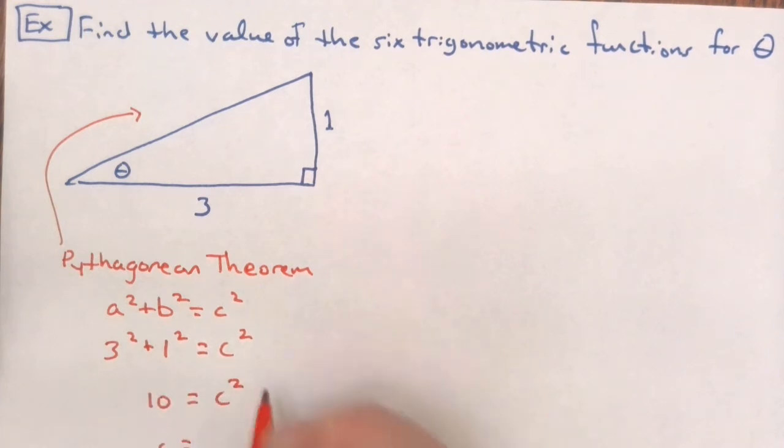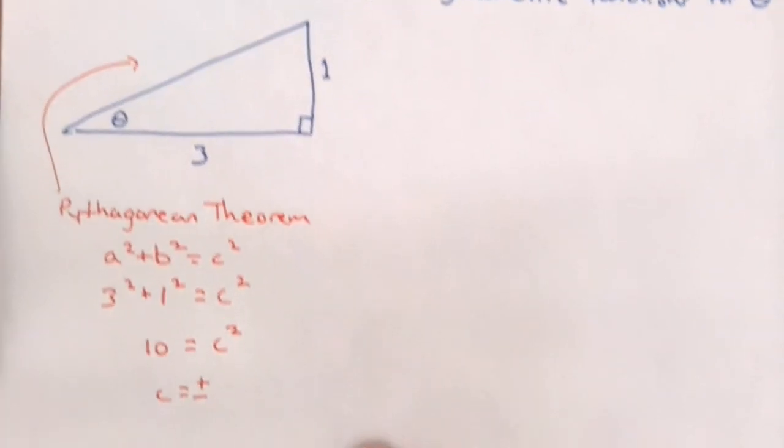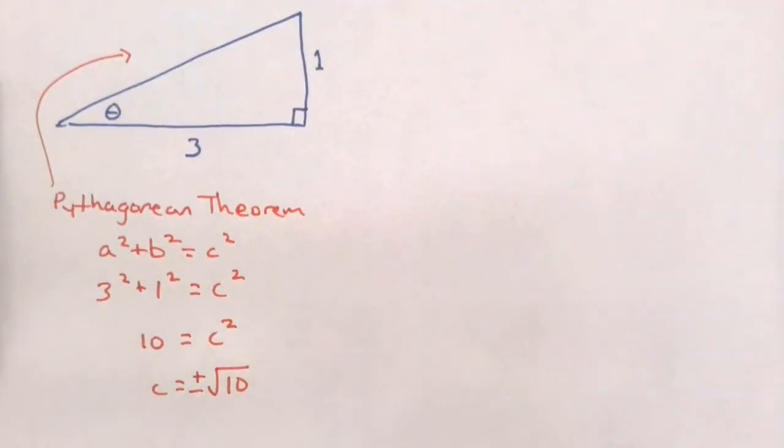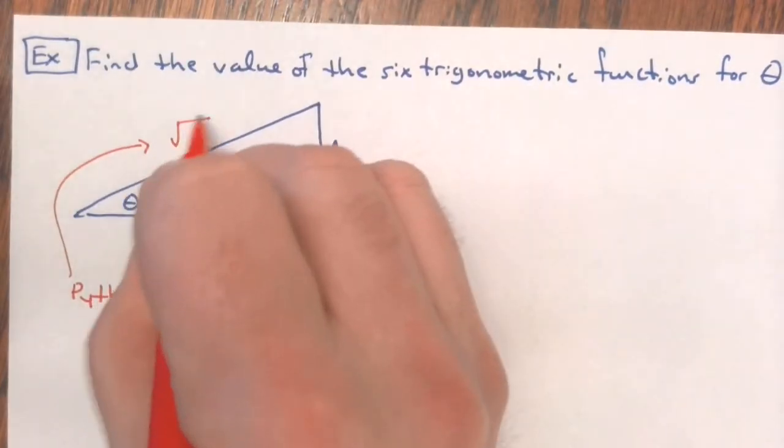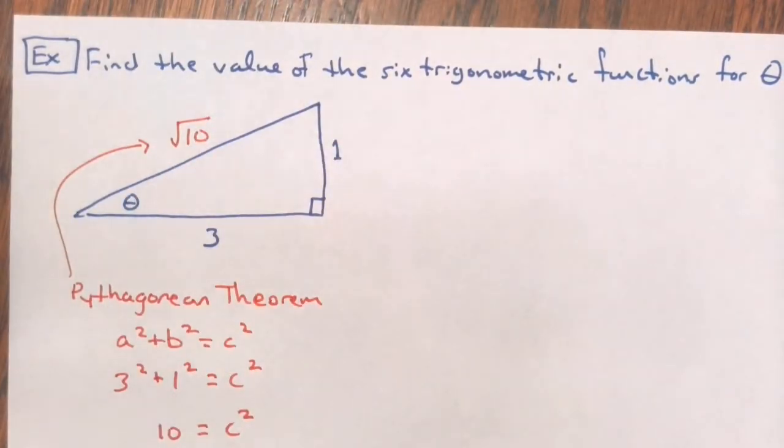So c is equal to, technically, plus or minus the square root of 10. But when we're talking about side lengths of a triangle, the length of that side can't be negative, so we ignore the negative, even though algebraically it's part of our solutions, it just doesn't make sense for the problem. So c is the positive square root of 10. So I can calculate that the length of the missing side is the square root of 10. That square root should be simplified as much as you can. The square root of 10 does not simplify. There aren't any perfect square factors for 10 other than the number 1.